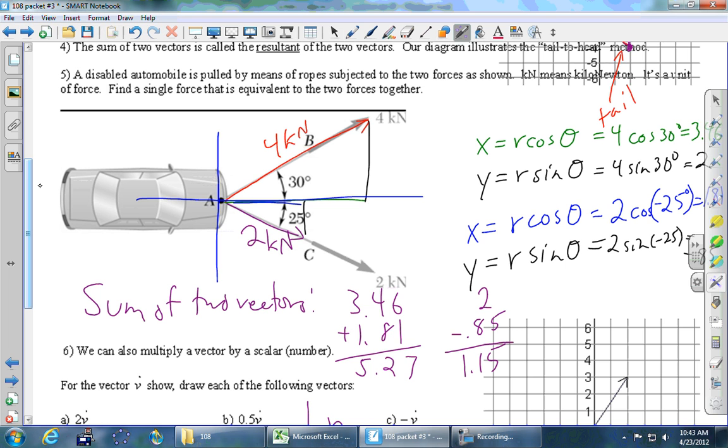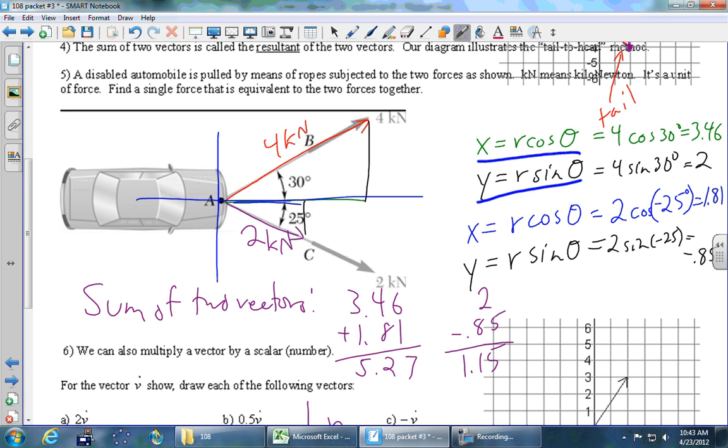So that 4 turns out to be broken up. You can see that we did the work over here using our favorite two formulas. X is r cosine of the angle, and y is r sine of the angle. And we figured out that that 4 has two pieces. The x piece, the right piece, is a force of 3.5, basically. And then the up part was a force of 2. It's okay that that sum is more than 4, right? We're not saying that the total then is a 5.46. It doesn't make sense to add those two things.